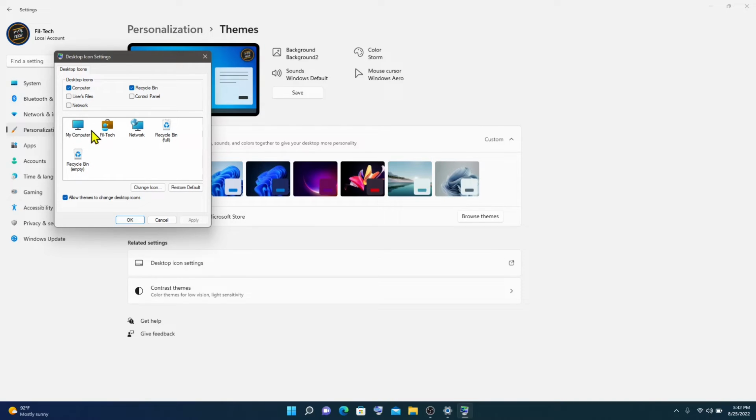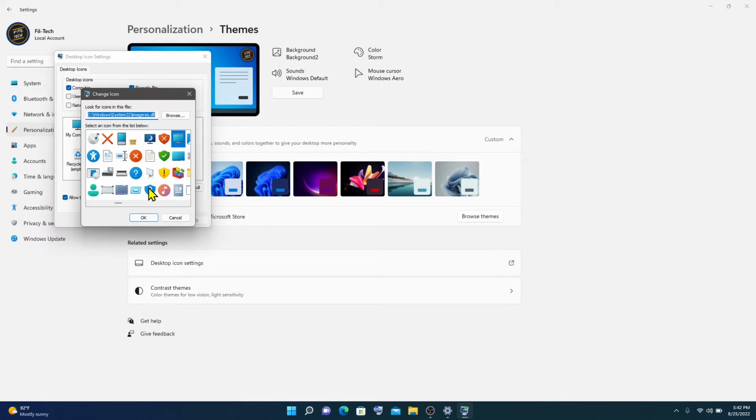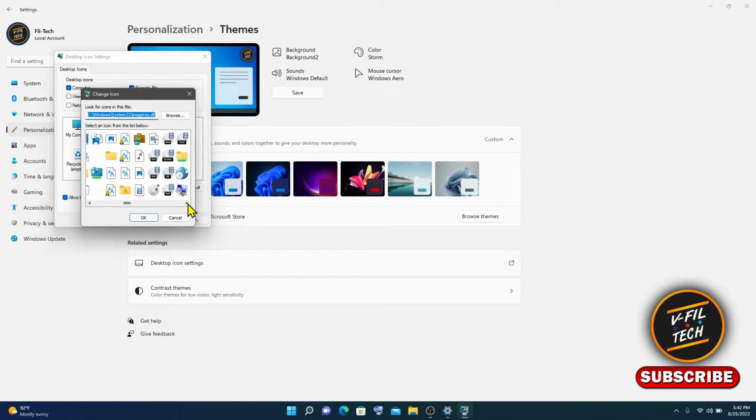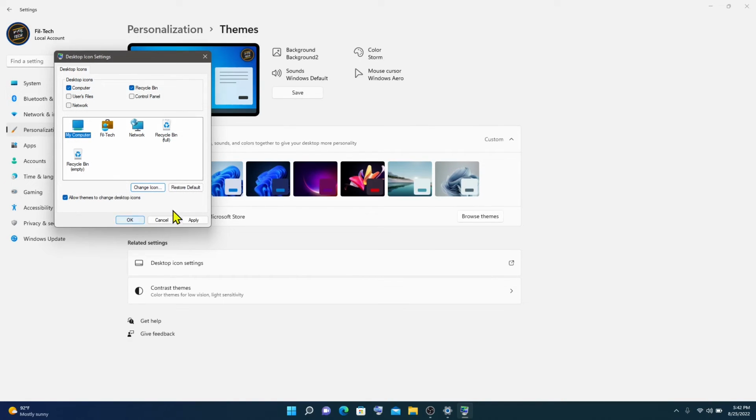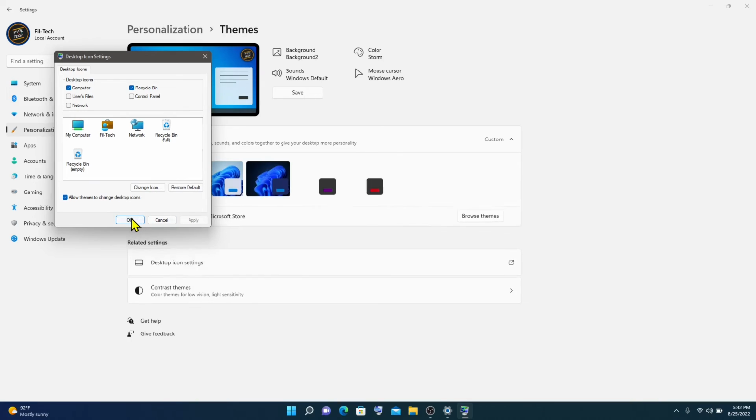Then select the icon that you want to change. And click change icon. Then click OK, apply, and OK.